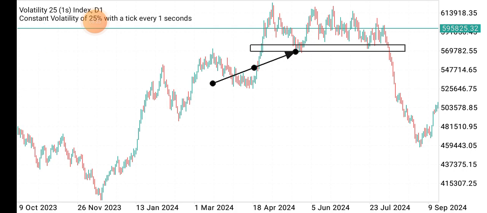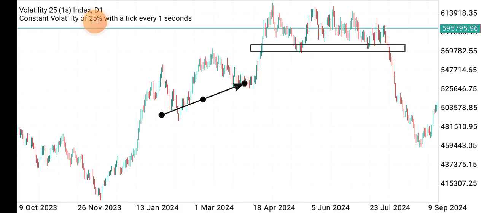So you can just check any pair. Don't just look for any consolidation. Look for a consolidation that is formed after the market moved impulsively. If you can't find it on your favorite pair at a certain point in time, just wait for it to give you that setup, or you can check other pairs. There's no way you're going to check all the pairs available on your broker for a whole day and not find a pair that has this setup.